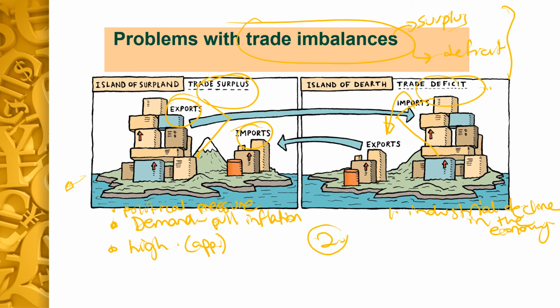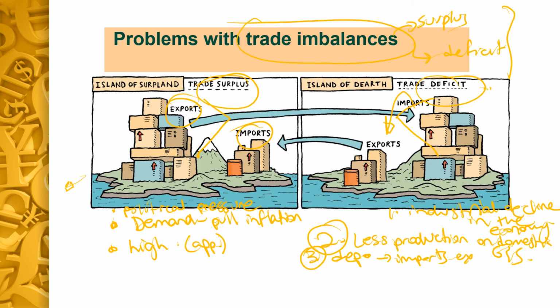The second reason would be it means more income is leaving the economy, leaving less to spend on domestic goods and services. So less production on local or domestic goods and services. And the third one would be that the value of our currency will fall on the foreign exchange market, making imports much more expensive. So our currency is depreciating against others. Therefore, imports which we rely on would become more expensive.